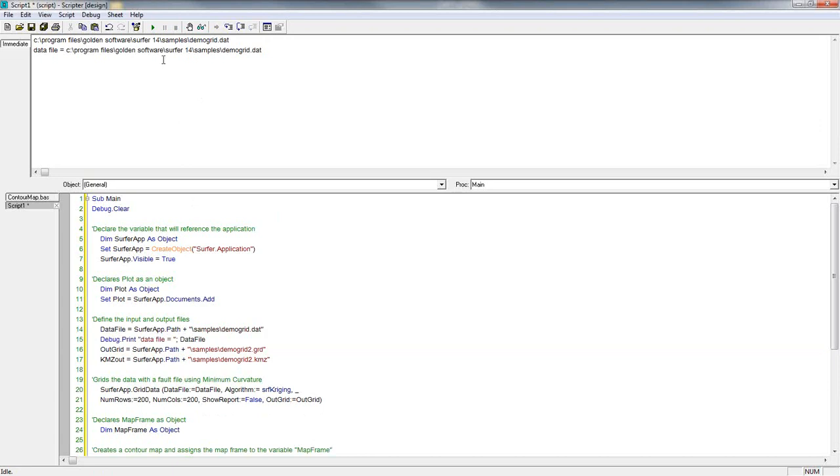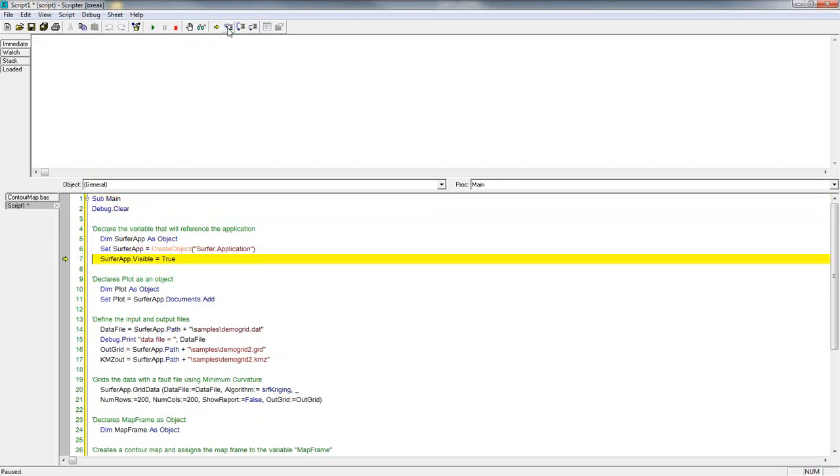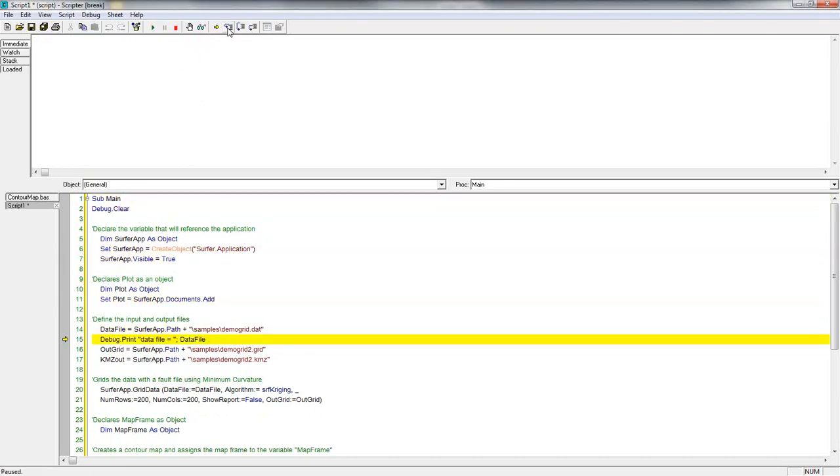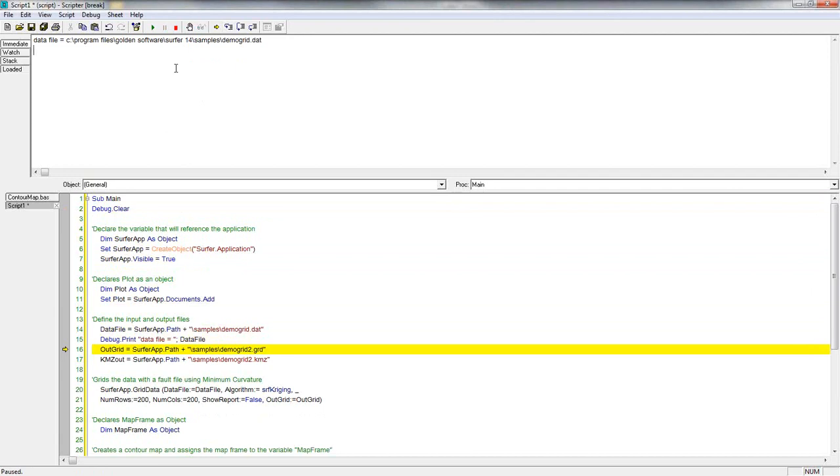To do this, the script has to be paused or in the debug step through commands, and your variable has to have been called already. So we'll click the Step Into command until we get past the variable definitions. And then we can click a question mark followed by data file, and you'll see the full file name and path printed here.